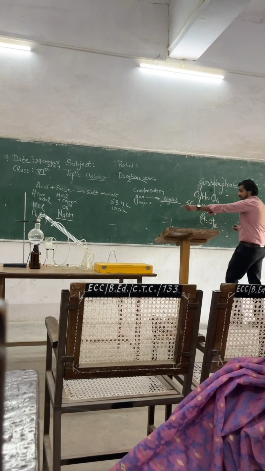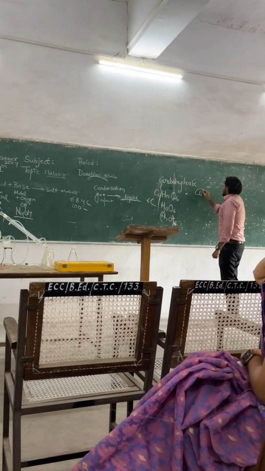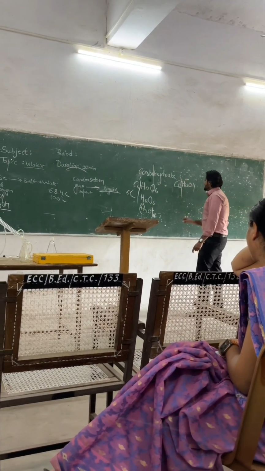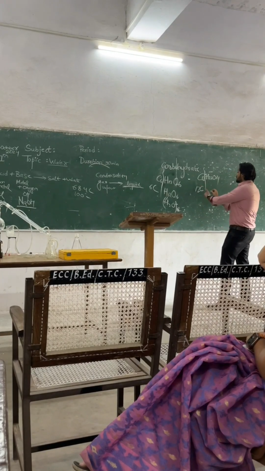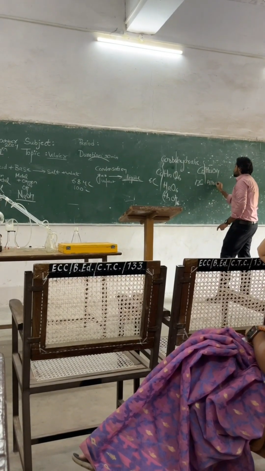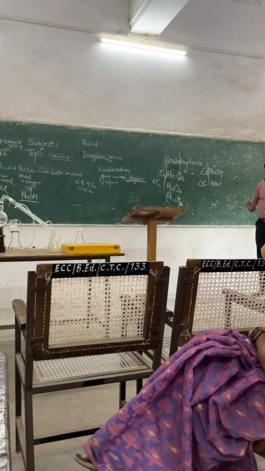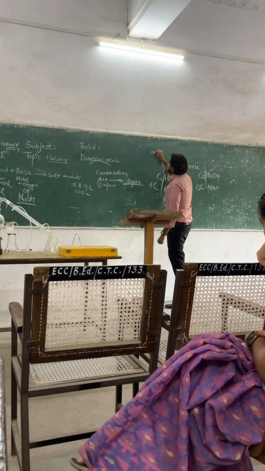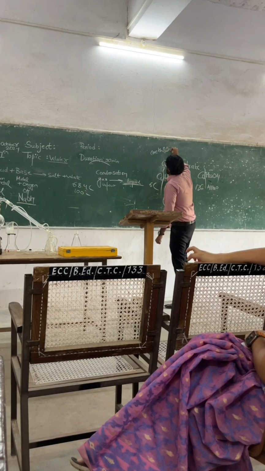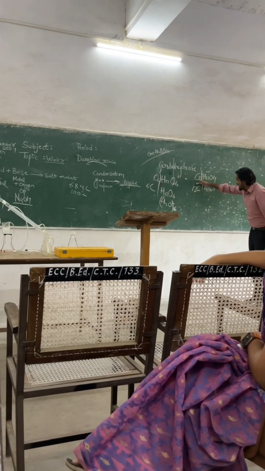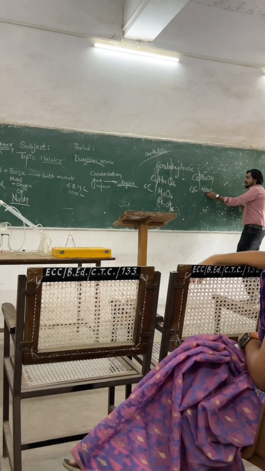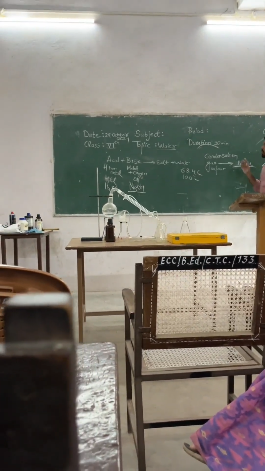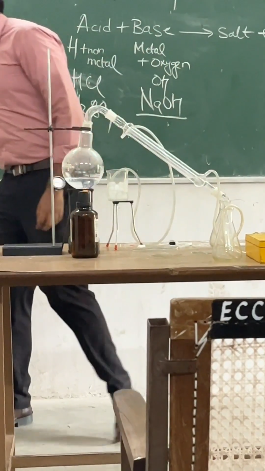Similarly, we have cane sugar, C12H22O11, and when we break it down, we are left with 12 carbon and 11 H2O. We can remove water from carbohydrates with a dehydrating agent, which is concentrated sulfuric acid. And I am going to demonstrate it to you right now. We can remove water from carbohydrates with the help of concentrated sulfuric acid.